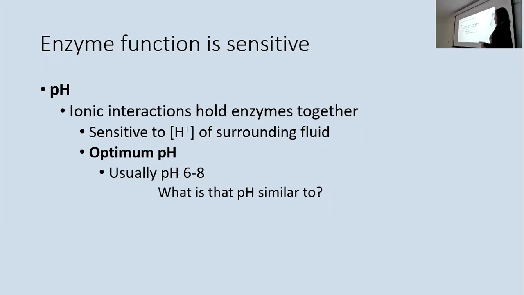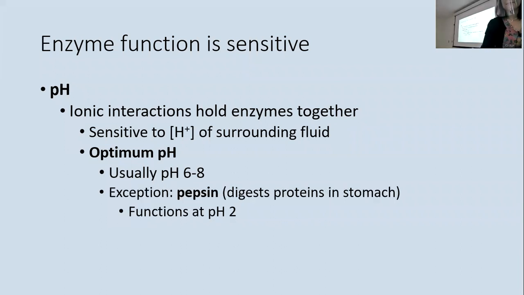Your body metabolically puts a lot of effort into making sure that you maintain an environment where all of your enzymes are working at their best all the time. Ironically, weirdly, circularly, they need the enzymes to do the metabolic processes that keep your body at the temperature that the enzymes want. It's very circular. Exception: pepsin, right? Things happening in your stomach, which is incredibly acidic, pH of like 2. So you do have some specialized enzymes that are made to work under extreme conditions. Pepsin is one of them.